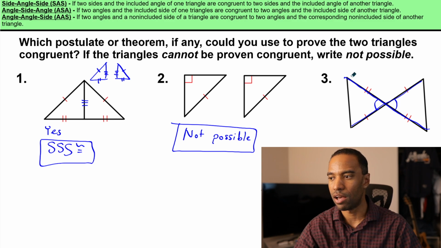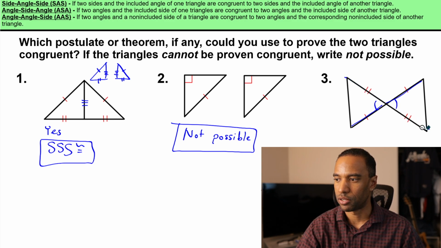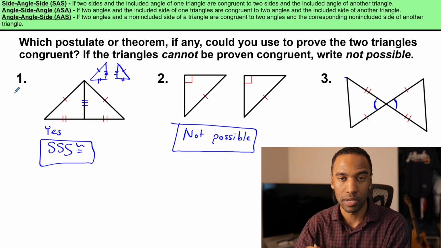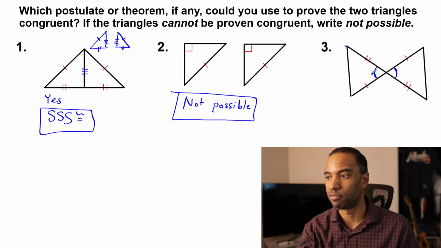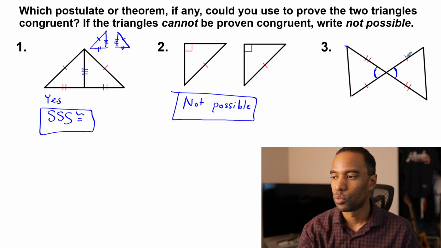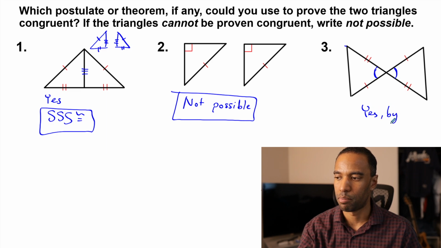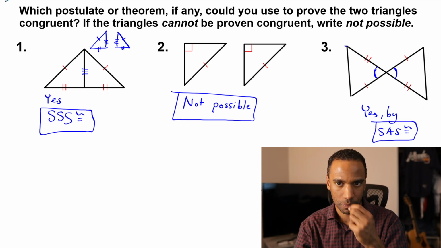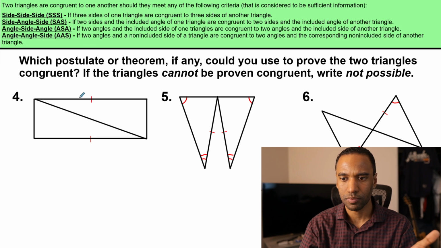So, hey, I do have enough information actually right here. Let's take a look at this. When I draw that in, and here's the point. You're going to have to come up with some of this information on your own. Some parts will be given. Other parts will be determined based on the nature of what you have. I have side, angle, side with side, angle, side. Yes, these two triangles are congruent by side, angle, side. Okay. So that's kind of what we're doing here. Now, I'm going to dive in some with letters in a bit.